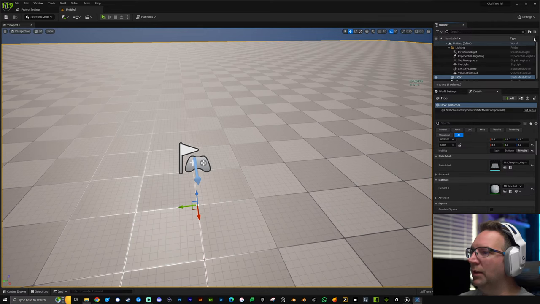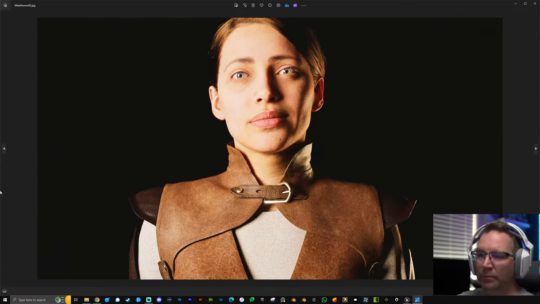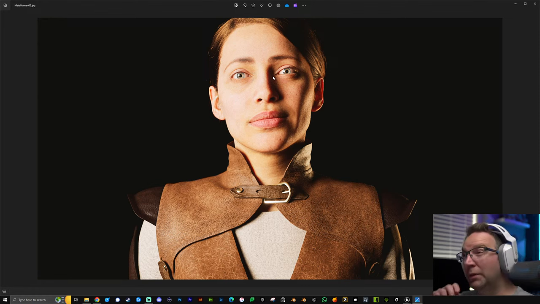I haven't animated them or anything like that yet, but it's definitely all custom fit. So this is a custom metahuman face that was brought in from 3D Scan Store. They're putting out these really cool custom meshes and textures for metahumans. So if you're looking to take your metahumans to the next level, they're not horribly expensive and you can catch them on sale. And they come with their own texture sets and a mesh that you'll do mesh to metahuman with. And then you can see the clothing here.